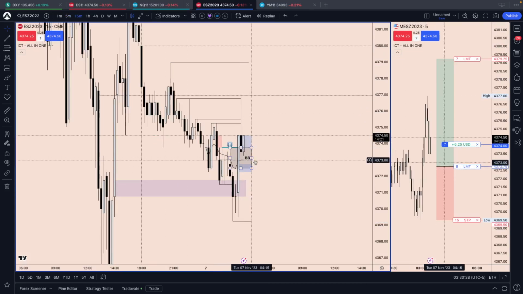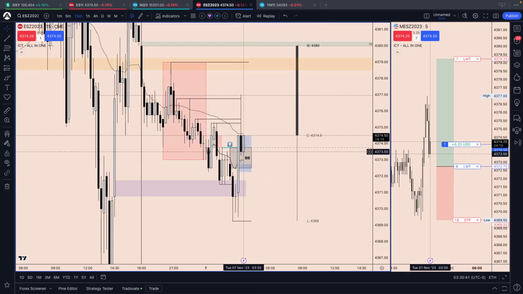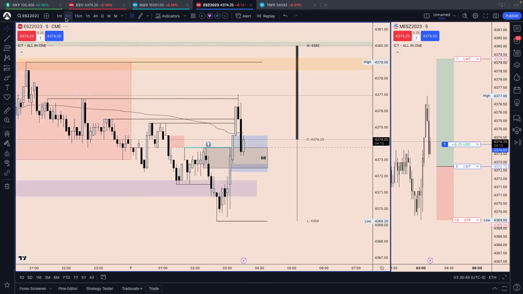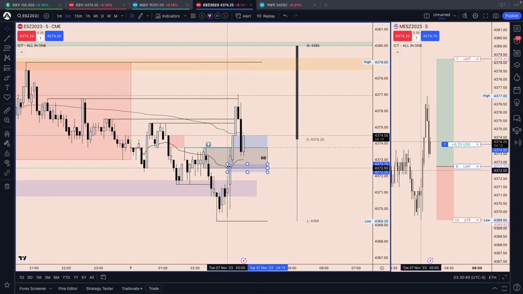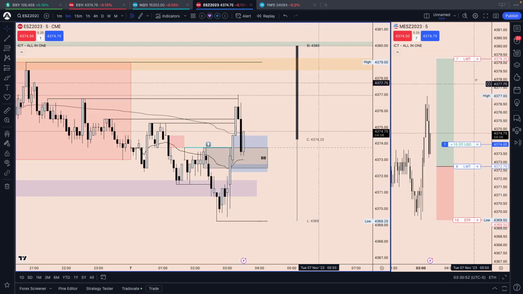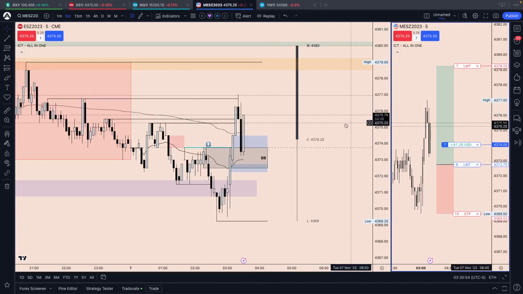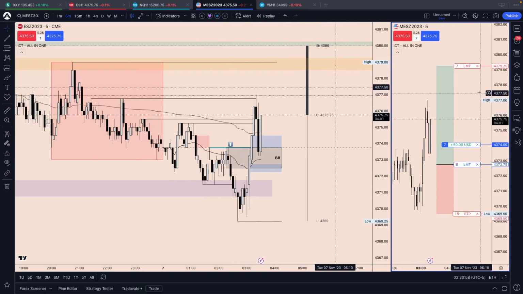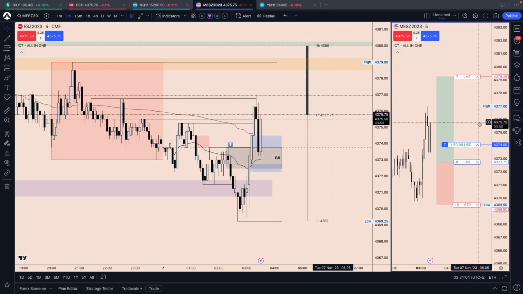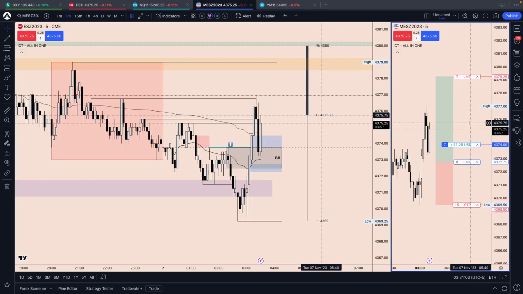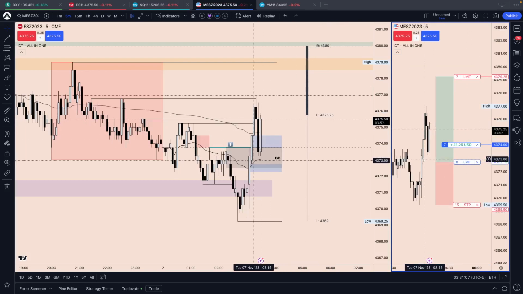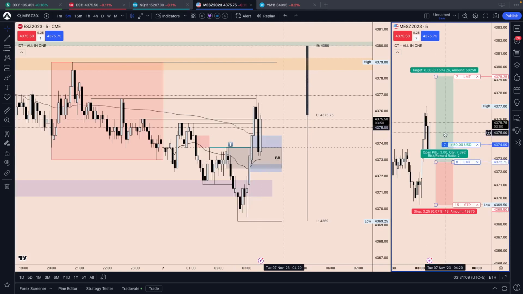But we now have a new 15-minute candle with a 15-minute bullish fair value gap below us, that's lining up with our main entry on that lowest 5-minute bullish fair value gap. Balanced price range. Getting a pretty nice bullish reaction off that area, but not filling our lowest bullish fair value gap.